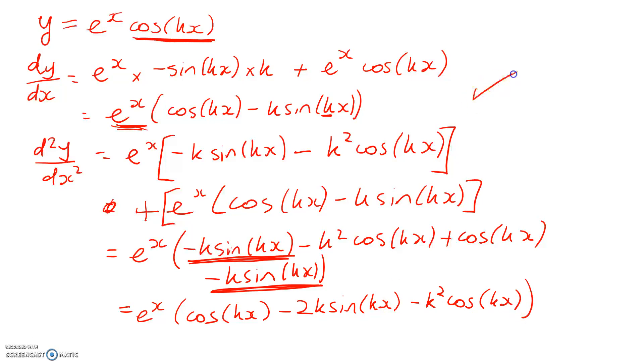OK, so we've got our first derivative, and we've got our second derivative. And we've got our function, so we're ready to do the second part of the problem. So the second part of the problem, you'll need to go back to the slides, to the earlier slide. I'll just, actually, I'll write up. OK, I'll write up the differential equation that we've got to substitute into. We've got d squared y by dx squared minus 2.